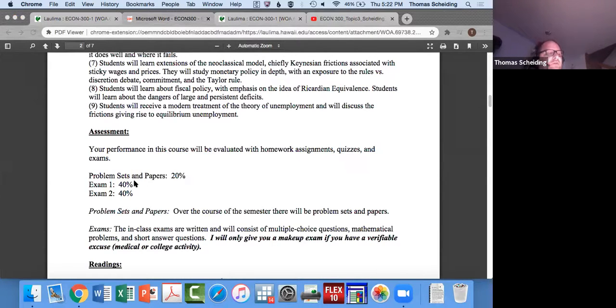The assignments would have similar content that would prepare you adequately for the exams. These are not in-class exams. You can thank COVID for that. These will just be take-homes. I'll give them to you generally a week, at least. I'll give you at least one week to complete the exams.